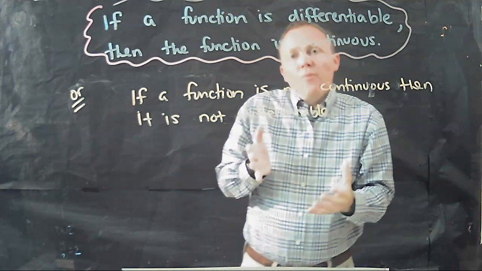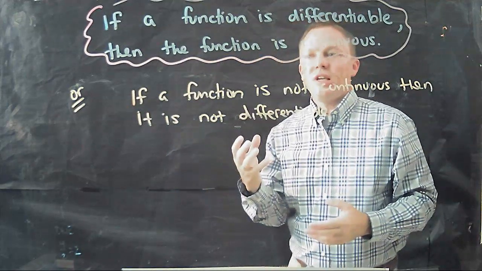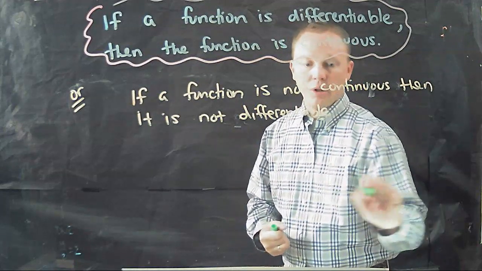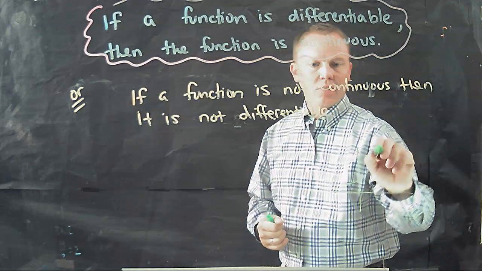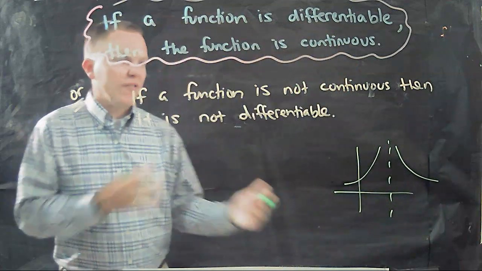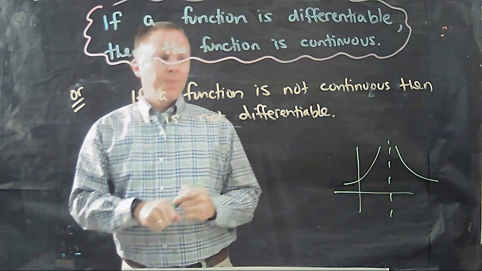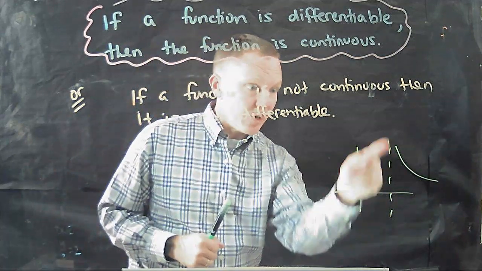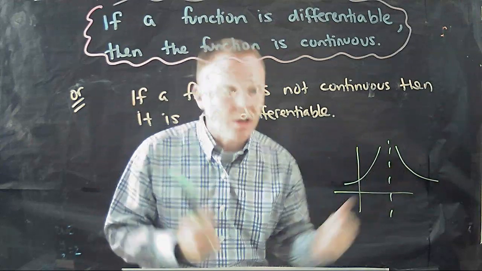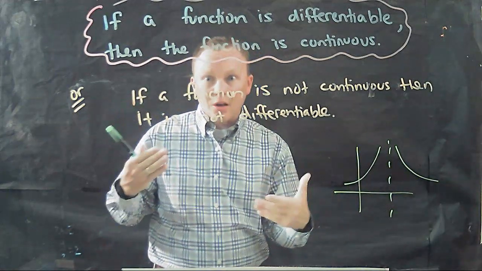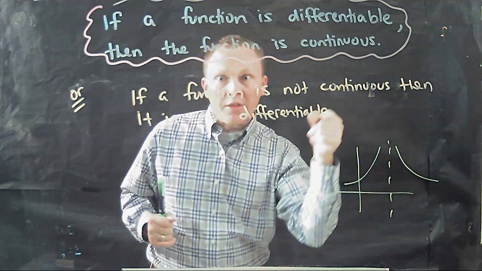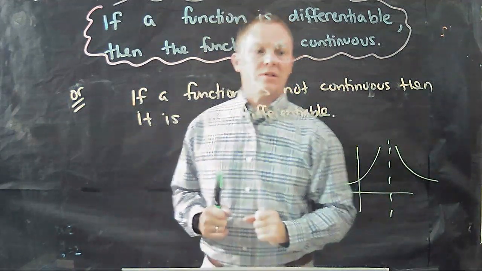And how that's helpful is if you see a function that has a vertical asymptote, like a lot of those graphs that you were matching up, and you were trying to find the derivative of that function. This function's not continuous right here at that vertical asymptote. Then guess what? Its derivative's not going to be continuous there either. Okay? That's the way that we can use this. So if a function has an asymptote at a certain place, then the derivative is going to have an asymptote at a certain place. Okay?